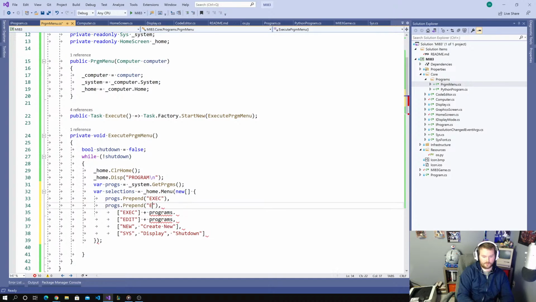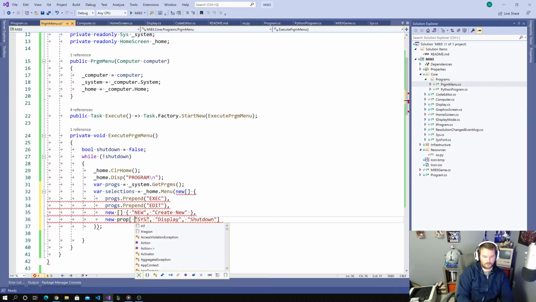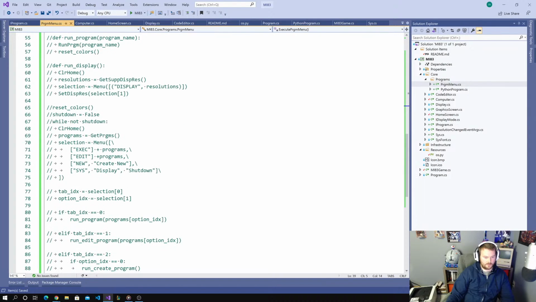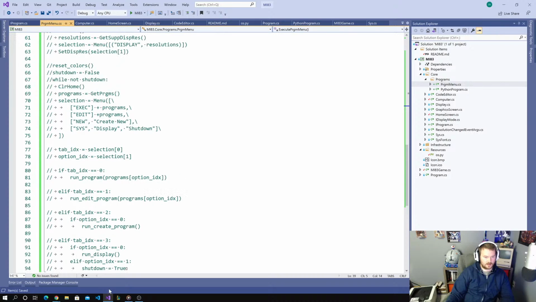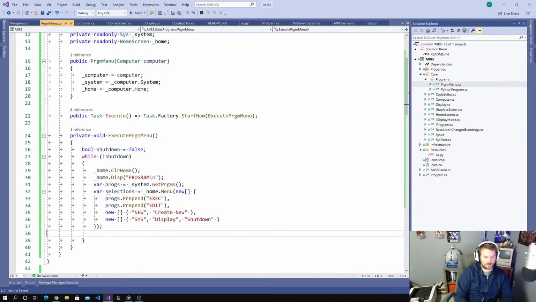And same with edit. Alright, that should give me my menu. And then I just need to do this, and then properly go to the correct place.